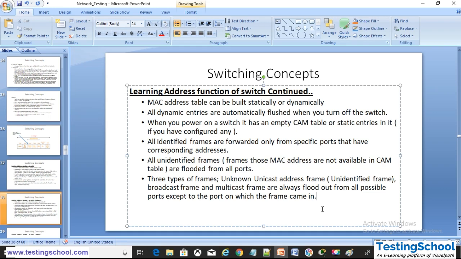As we discussed, unknown means unidentified, which is for the frame whose destination MAC entry is not found in the MAC table. That is one thing.